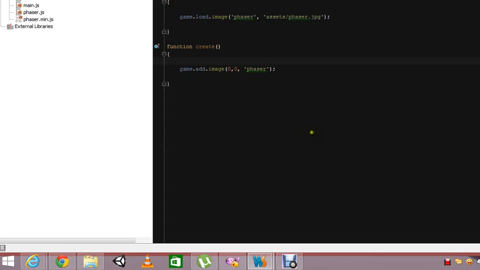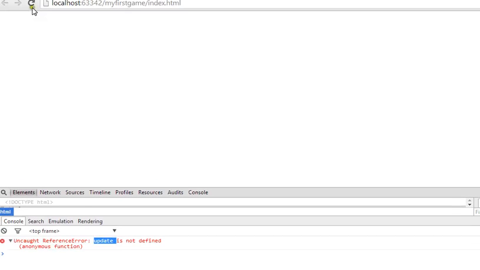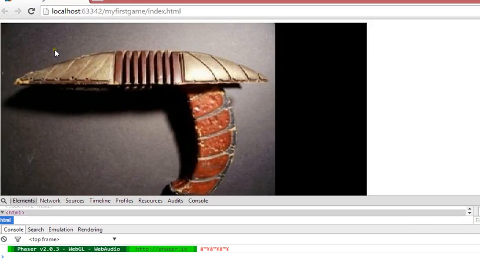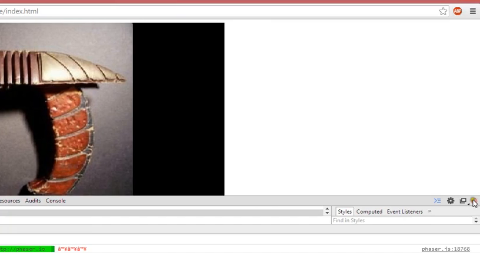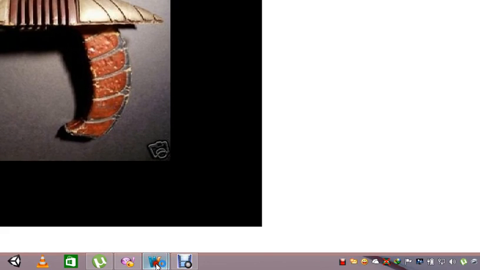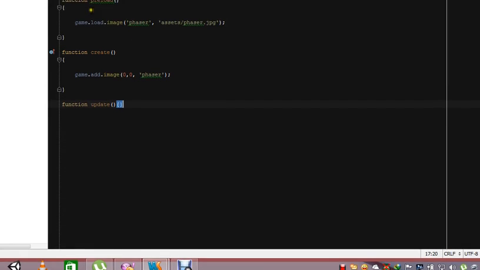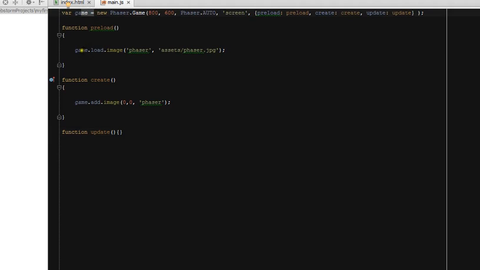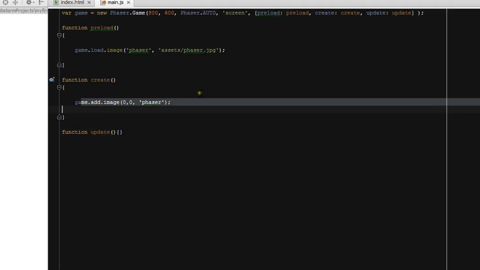It says update is not defined. Okay, we have to define the update function as well. So here you go, which has nothing in it. So let's refresh it. Okay, so now we have loaded our first image inside our game by writing only three lines.